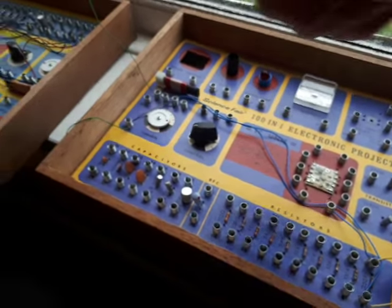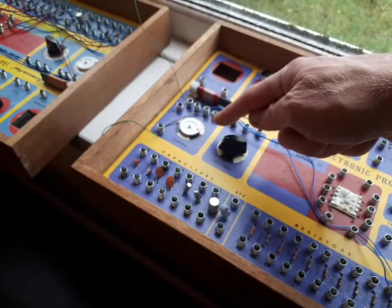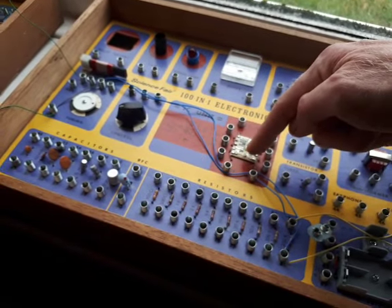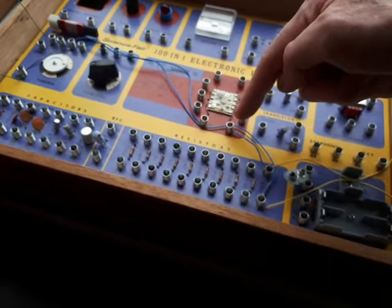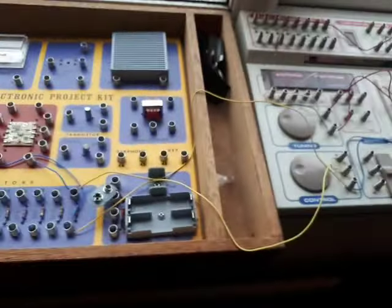So there you go. High frequency signals coming in. Select the signal you want. Chop the signal in half and extract the audio. Put it through a load and have a listen. Amplify it.